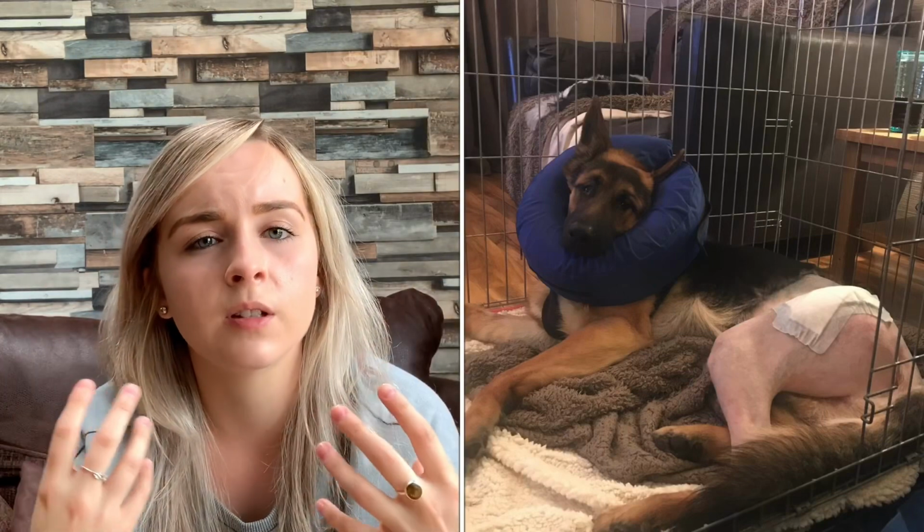For those 2 weeks he had to wear a cone whilst the wound healed, and he really hated that. But between us we all took time off work so that we could stay with him at all times and watch him during the day. So we would either take it off him whilst we were watching him, or make him wear an inflatable one, which was more comfortable and slightly less restrictive. But night time was the main time he had to have it on, because you really couldn't supervise, and one lick would have introduced an infection, and that could have totally compromised the whole surgery. It could have literally ruined the whole replacement.